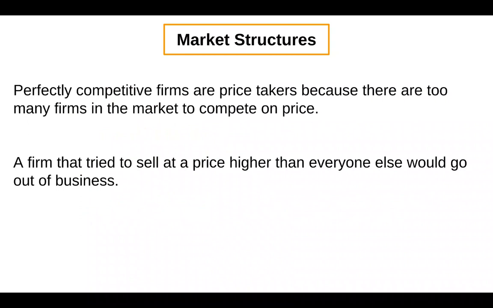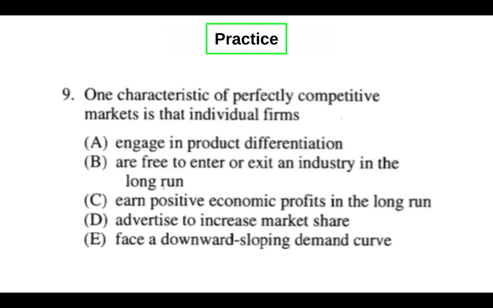Perfectly competitive firms, as I said, are price takers because there are too many firms in the market to compete on price. A firm that tried to sell at a price higher than everyone else would go out of business. So, to wrap up this video, let's do one practice question. Go ahead and read the question and then see what you come up with for the answer.